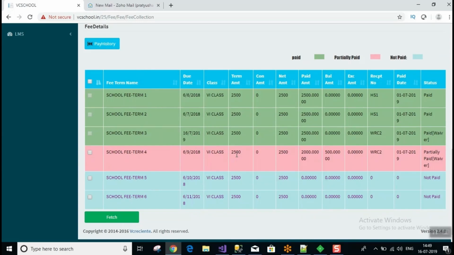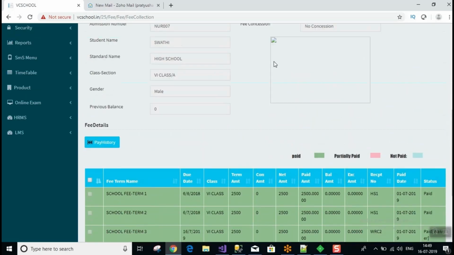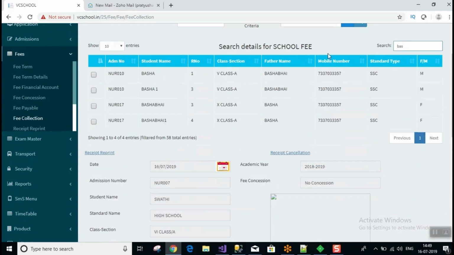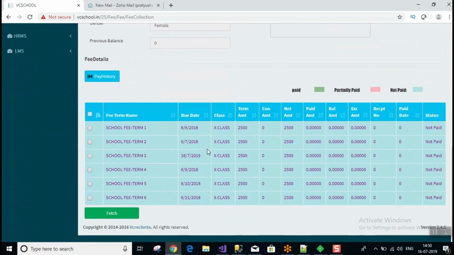So we will go for another student who has not yet paid anything. Okay, this student has not paid anything till now.